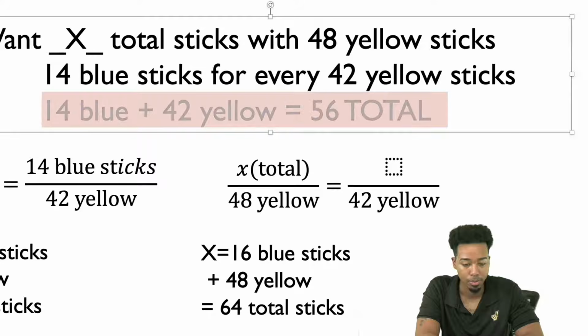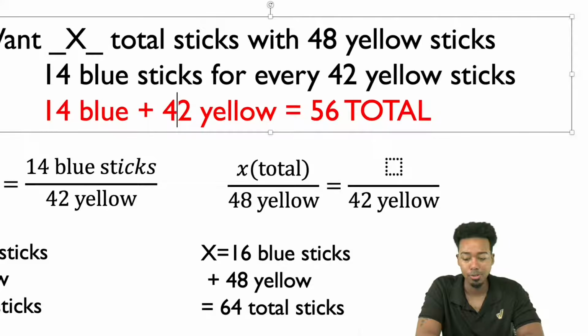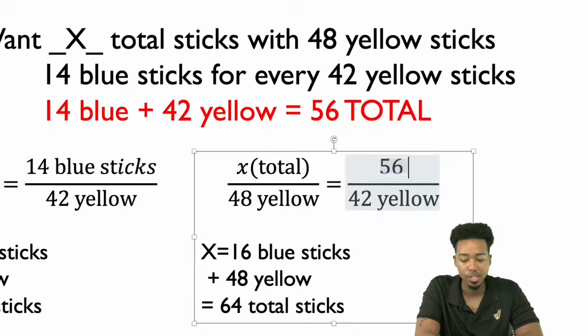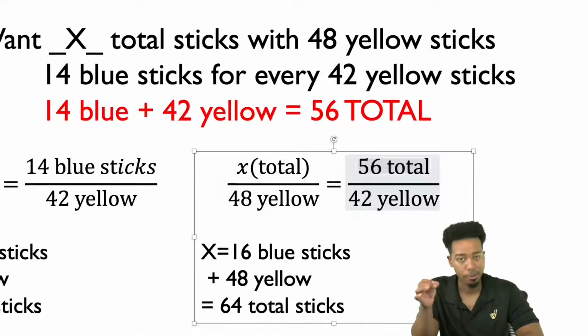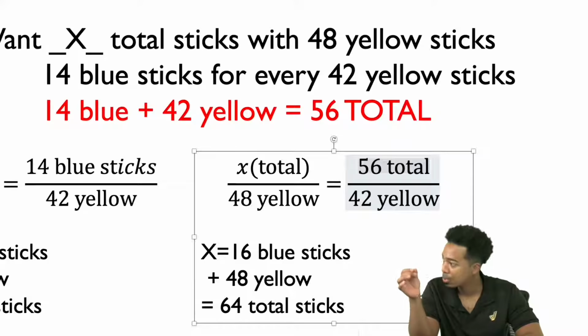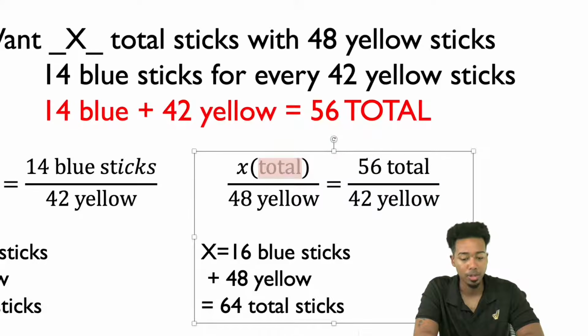This is absolutely important. Let me put that in blue or something a little more noticeable. I'll just use red. But that is absolutely important because we're going to put 56 total here for that comparison. Again, yes or no, are we starting to see the importance of comparing the same things in the same way to have the proportion be true? Again, I can't stress this enough. This is the biggest thing you need to learn when it comes to this. So we have total, and then we have yellow on the bottom. I'll just do green for that, and then yellow on this side as well.